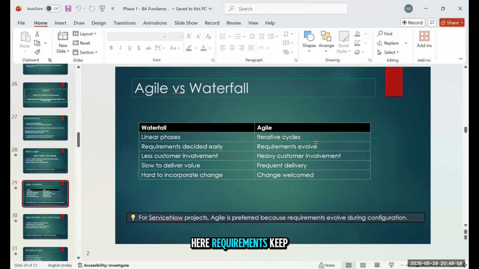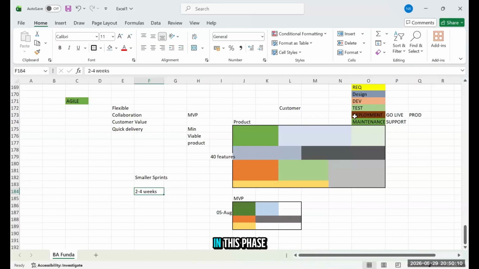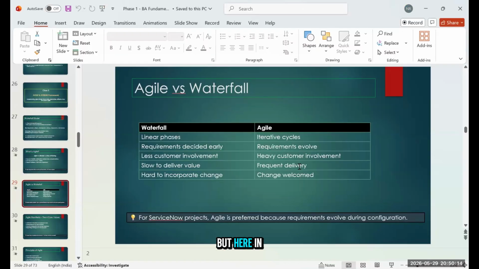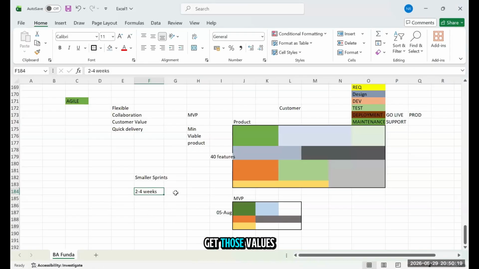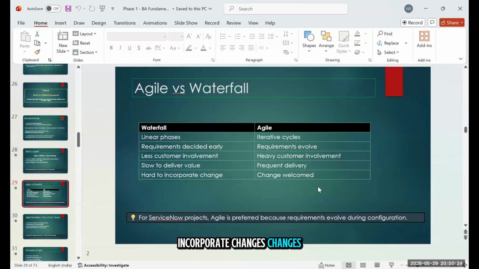Here, requirements keep evolving. It is less customer involvement. Here you have heavy customer involvement. It is slower to deliver value because the value will be realized in this phase maybe after 5 or 6 months. But here, in the first month itself or second month itself, you will get those values. Then, hard to incorporate changes. Changes are welcome. So these are the reasons why Agile is preferred over Waterfall.